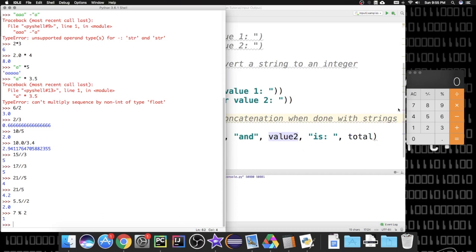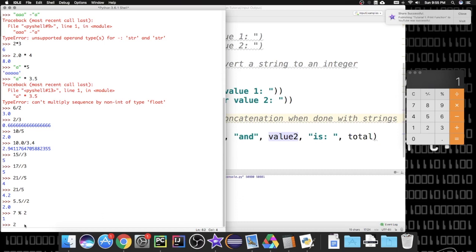Essentially what it's doing is trying to figure out what's left over. So over here I've got a little calculator. If I took 7 and divided by 2, you're getting 3.5. The integer part is what I'm trying to figure out. If I multiply it back by what I divided by, it tells me that I've got 1 left over. This modulus operator will always give you the leftovers as you're going through stuff.